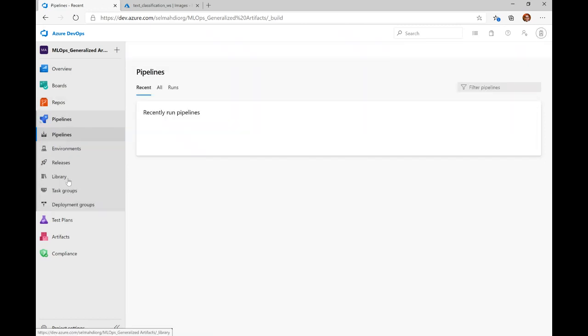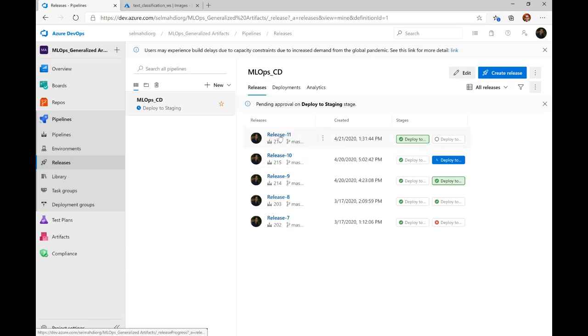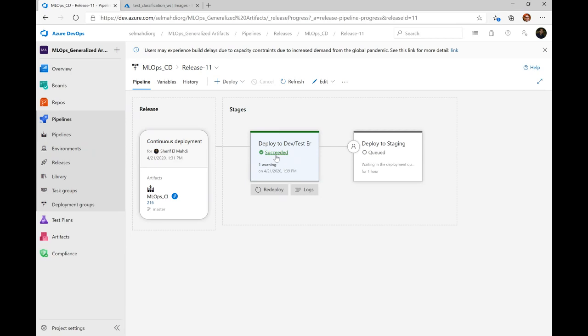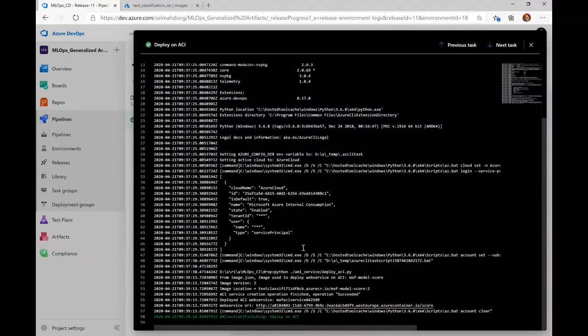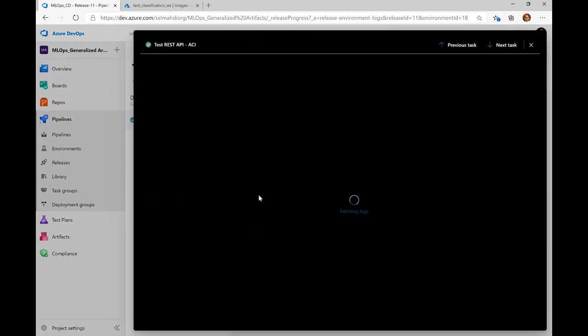So if we move here to the release pipeline, okay, this is one of the runs I did. These are the steps, and I'm showing the log of the step which is deploying on ACI. What happens here is that it runs this script, deploy_ACI.py. It uses the Docker image that we created, using the image version that we defined. If you see Azure CR, this is the Azure Container Registry where we stored our Docker image, and it replies back with the REST API URI. If you call this URI and give it the right input for the model, you will receive the expected outcome of the model. I also created a test file just to call this REST API.